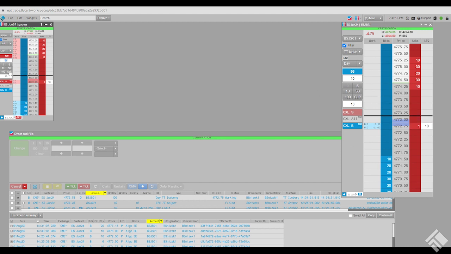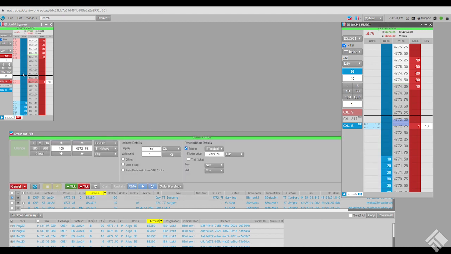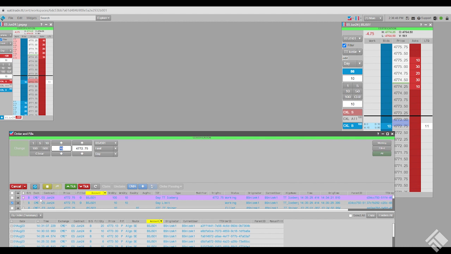And now also, again, I'm going to hit that. When I hit that, the price of 47.7275 is which should come across right here. That will then start working my TT Iceberg. Okay, so here I'm going to buy that one. All right, great, and now release that. So now I'm working undisclosed 90, displaying 10. Now it's turned purple, and that's showing the child order that was sent out to the exchange. I'm working that limit order now at 47.7275.